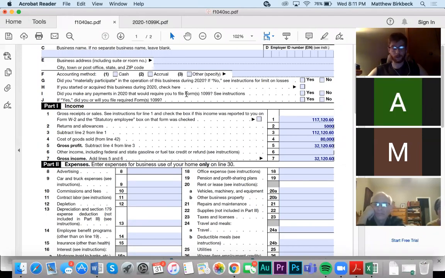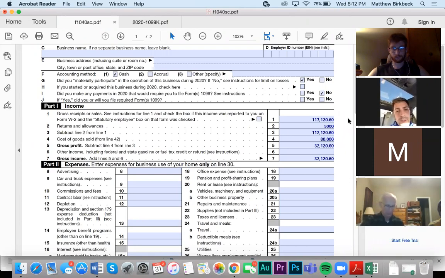I have a quick question. Is this up here for F through J? This is cash, right? For accounting method? Accounting method is going to be cash, yes. And then the rest of this is no, right? It's going to be yes, no, no. All right. Or sorry, yes. So your accountant will do this. G is yes. H, leave blank. I is no. And then J, leave blank. So that's what my accountant did for me. But again, take your stuff to your professional. That's just to help them.